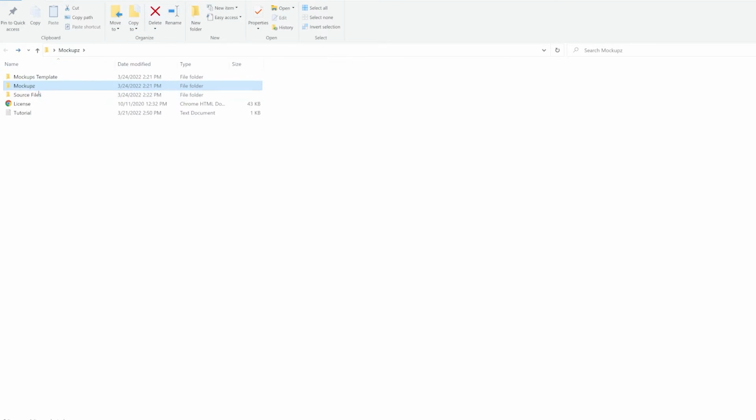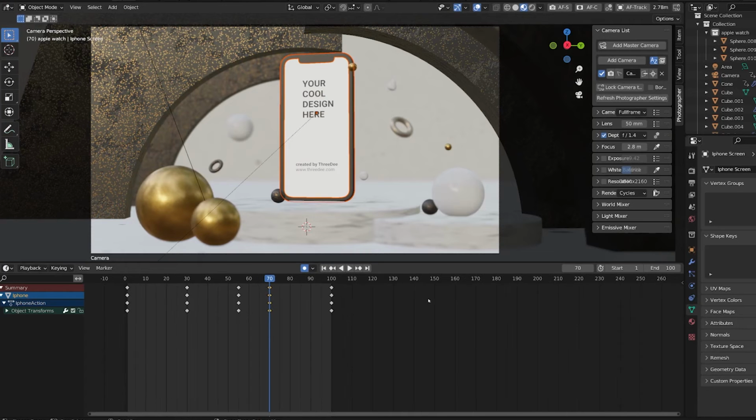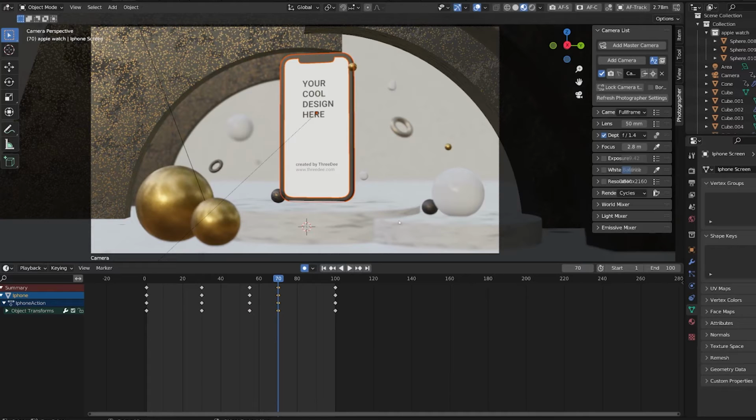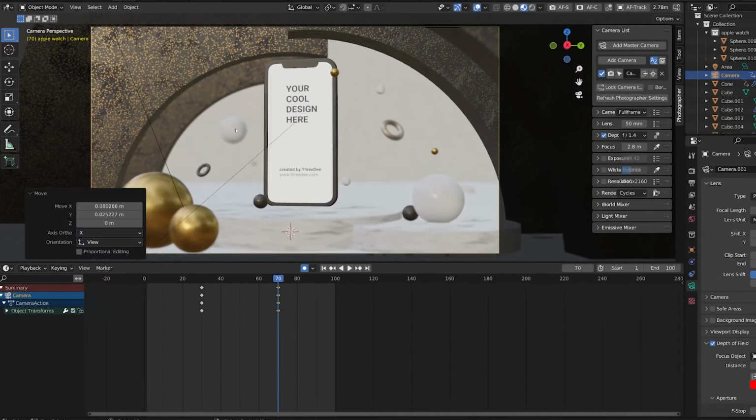Okay, so let's take a look, for example, in the source files and, for example, on the luxury scene. Okay, so we are in Blender, and this is how it looks inside. One thing I wanted to mention, if you are new to Blender, don't worry. We created the tutorials, which are easy to follow, so you can get it even if you are starting with Blender. You don't need to learn the whole Blender, you just need to learn a few basics. How to change the colors, how to change materials, maybe change the camera view, and that's it. So this is what we are covering inside the tutorial.